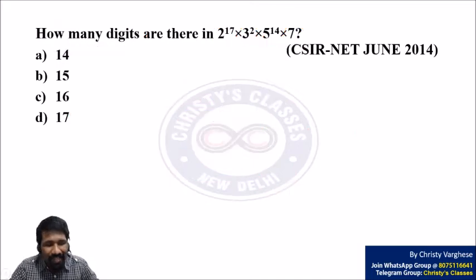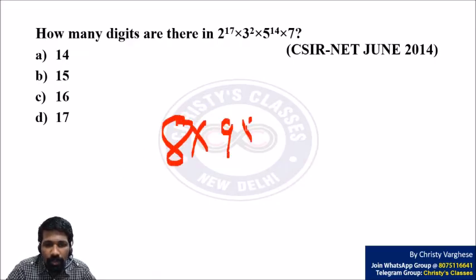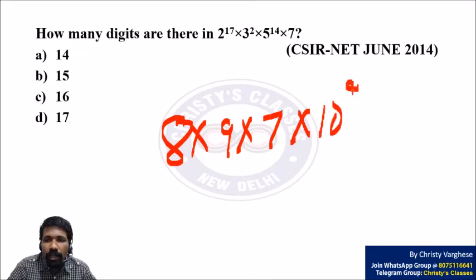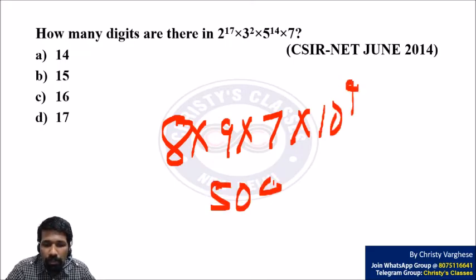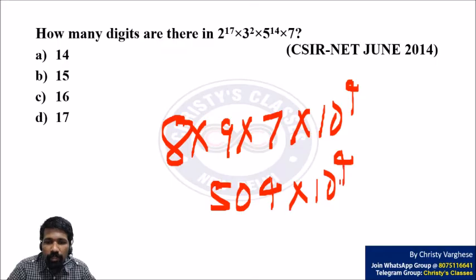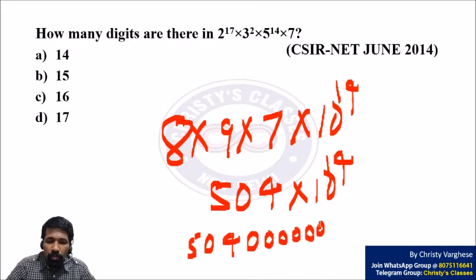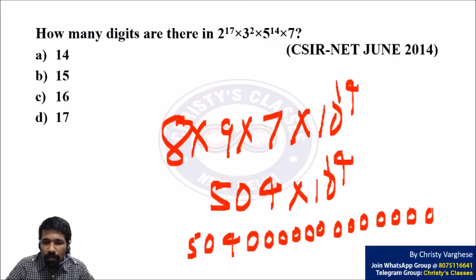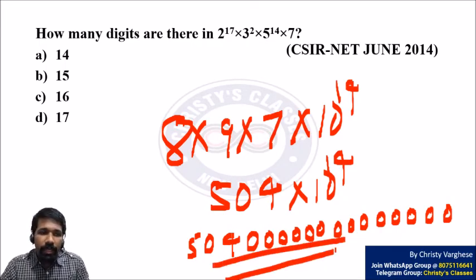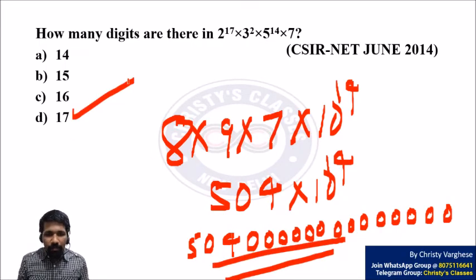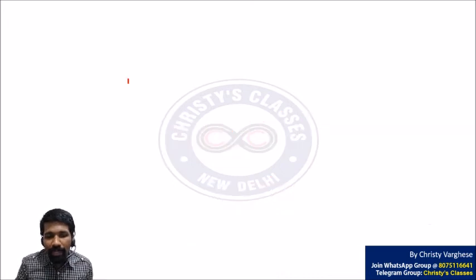Again, if you are not that okay with that simplification step I told or the 8 into 9 into 7 estimation step I told, then do with your normal idea 8 into 9 into 7 into 10 raised to 14. 8 into 9 into 7 if you did, you will get 504. 504 into 10 raised to 14 means what? Not 4, 14. 504 followed by 14 zeros. So how many digits are there? Now it is more clear. 17 digits will be there. So that is the idea of this question, option D. Here sum of digits, if it was asked, 9 would have been the answer.